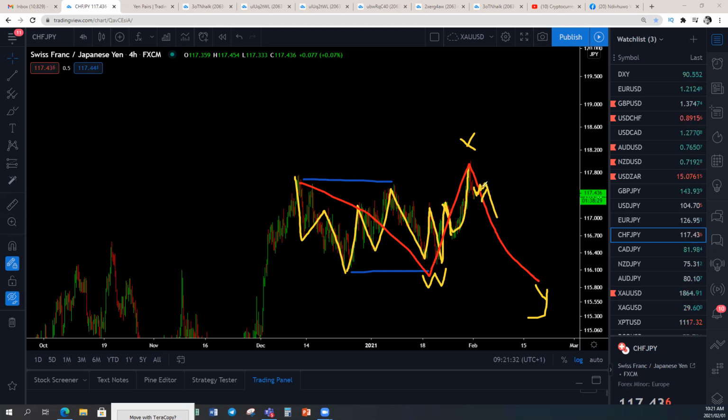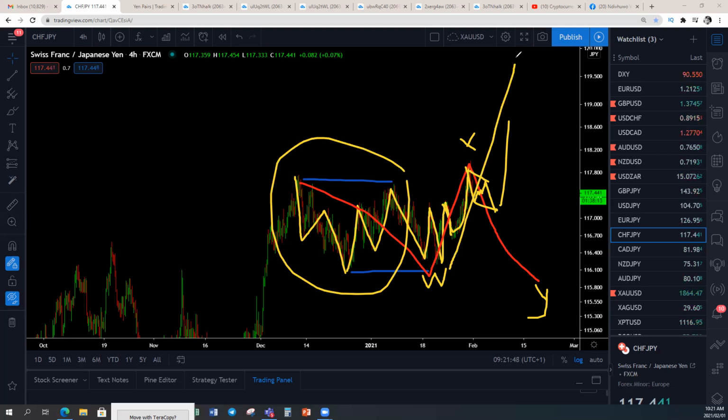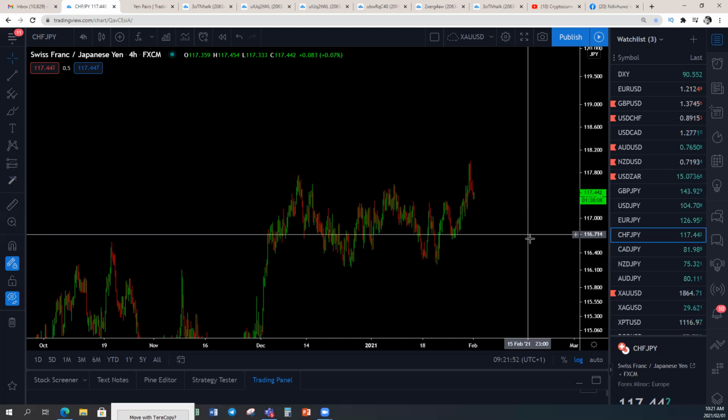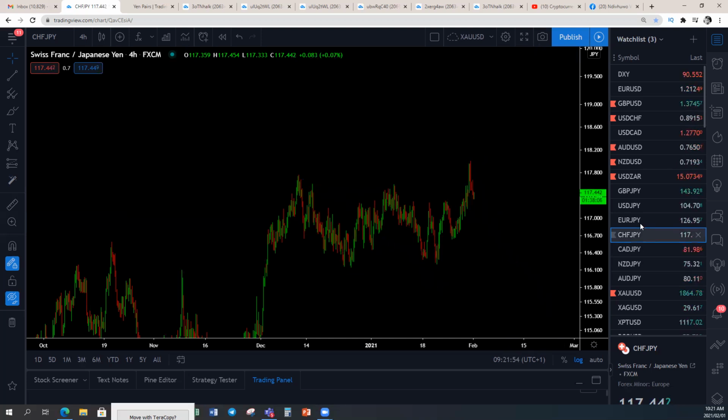You need to get confirmation, or use whichever strategy you use to get your confirmations, because this pullback here, if you're wrong about the structure, can be doing this. Could be doing a pullback and push to the upside. If that happens, that means this is all a correction and this is ready to continue to the upside. So we need to wait for that confirmation there, okay, before we rush in for a sell.